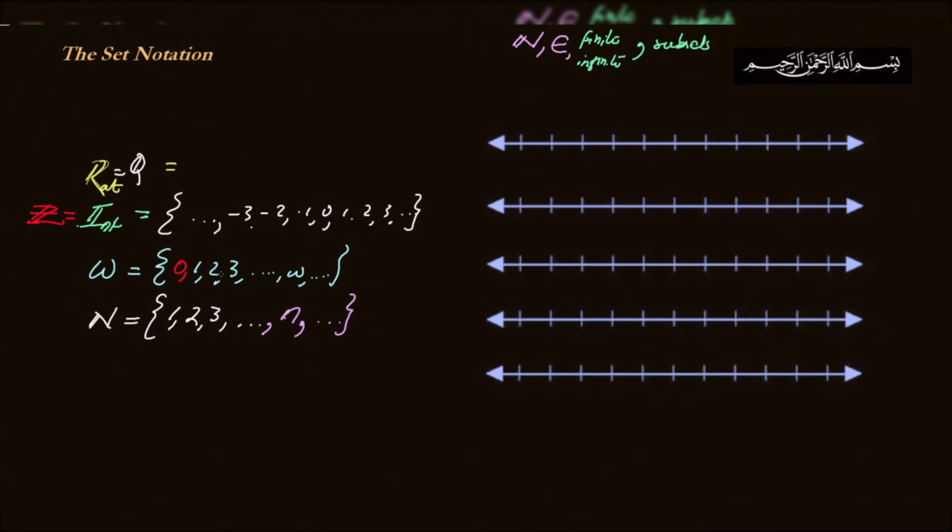Or you can use the Q for the quotient. So you can describe the set by the rule. The set of rational numbers is the set of all numbers like P over Q. Then you put this straight bar over here, and you describe what P and Q are, where P and Q are integers, okay? And Q, as you know, cannot equal 0, because you can't divide by 0, right?